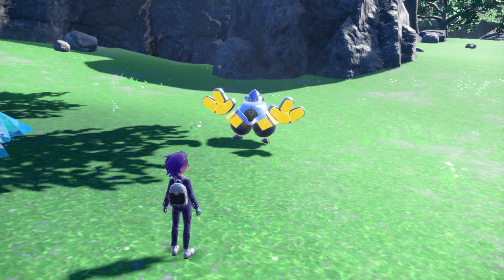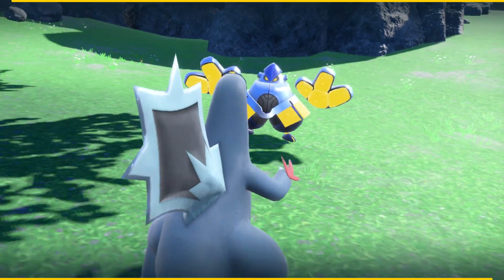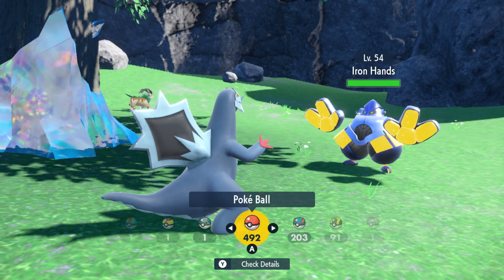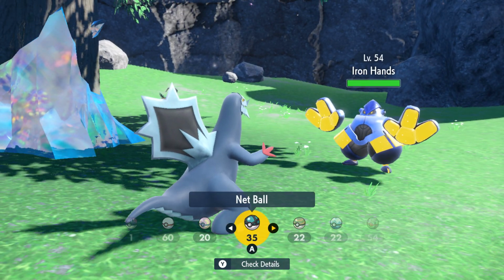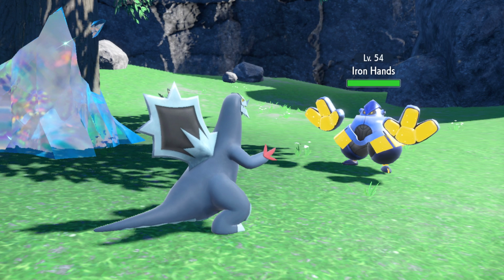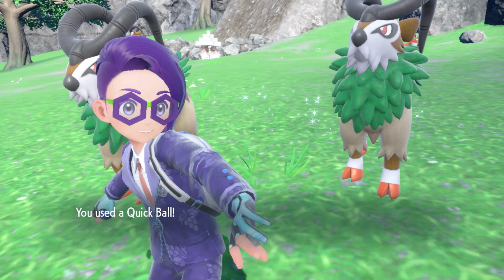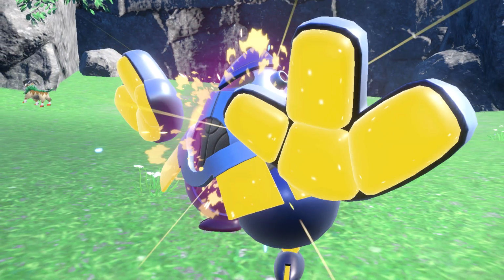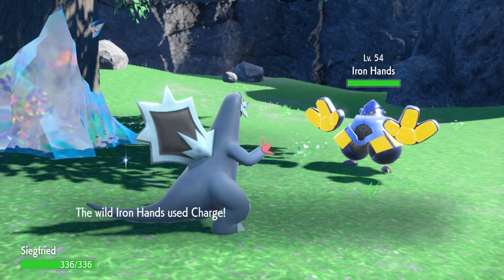And also, the remaining Paradox Pokemon of your game will now start appearing in Area Zero. So previously, Iron Hands here would not appear during the first visit. But on later visits, Iron Hands will start showing up here. So if you want to capture all your Paradox Pokemon, you need to return to Area Zero.